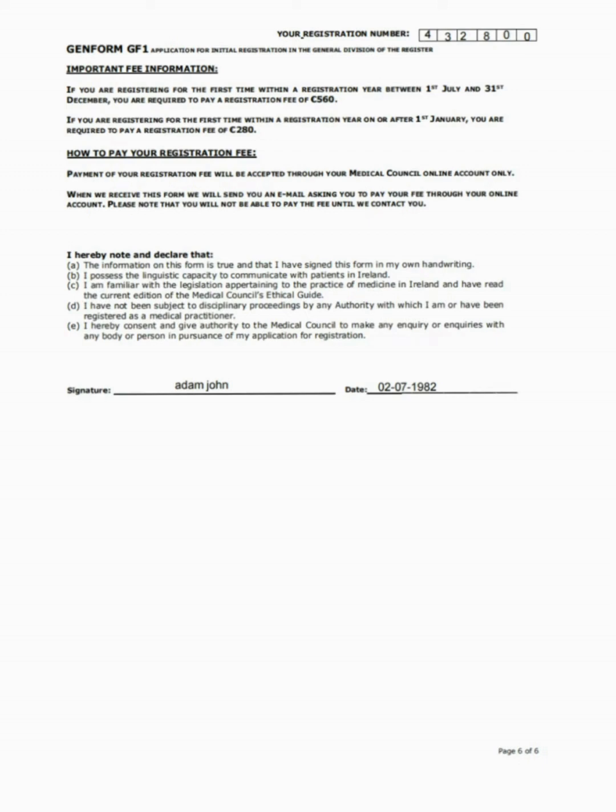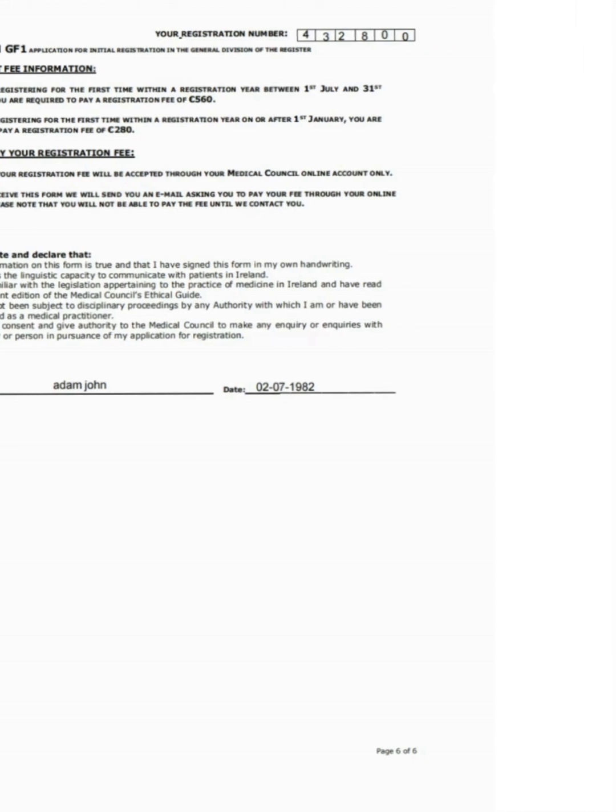You have to send 3 things now. The first one is your completed Genform. Second one is your notarized passport, which should be the new one. And third thing is your good standing certificate, which should be within 3 months. These 3 things you have to send to genform@mcirl.ie. And after 10 weeks, you will receive another email regarding your payment link. And within 1 week of your payment, your account will be activated.